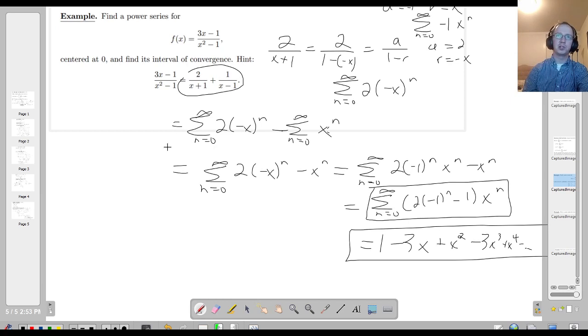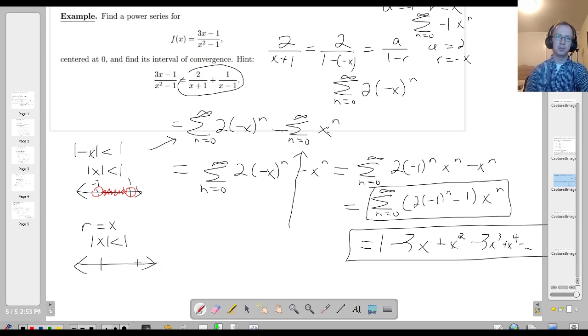So if we start with this first guy here, let's see, this one looks like the r is negative x. So put that in absolute value and set it less than 1. So that's just going to be all the numbers from -1 to 1. Okay, so let's do that in red. Okay, so for my second one, this guy here, negative of x to the n. Well, once again, my r, well actually different this time, my r is just going to be x. So I want to set absolute value of x less than 1. So this time, my interval of convergence is all the stuff from -1 to 1 again.